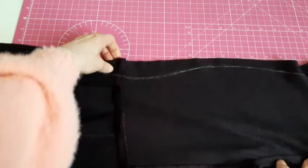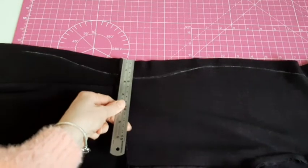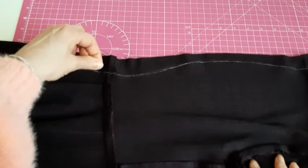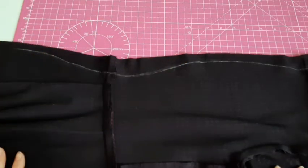So yeah, it's quite a lot of fabric I've taken in actually. It's a good inch, maybe inch and a half. Let's just measure that. Yeah, it's about an inch and a half I've taken it in, but it does sit better with that being cinched in the back and it curving round to my lower spine. It does look a lot nicer.